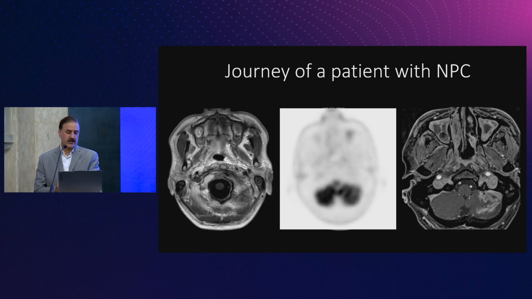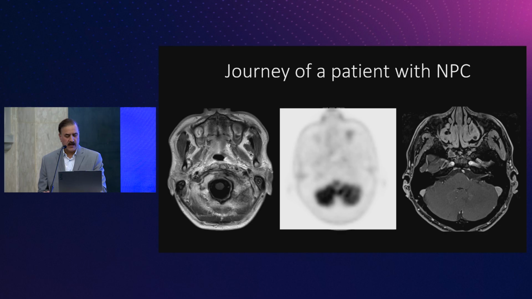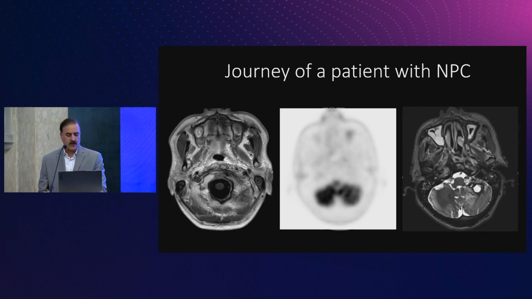Our radiation oncologists hate that term. They want us to call it radiation-induced injury. So obviously that has developed, which is okay, which can happen. This patient was about 5-6 years out by now. So that can happen, we know that. You can see the foramen ovale, there was some enhancement in the ovale, but there was no symptom that the patient was complaining of. So we were just doing routine follow-up that everything is post-radiation change. Here you can see some enhancement has increased and is going more laterally, which was fine.